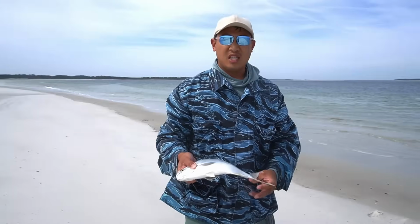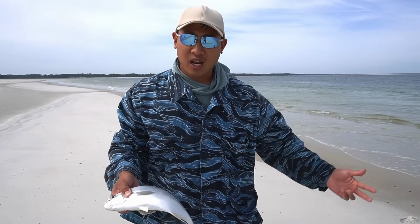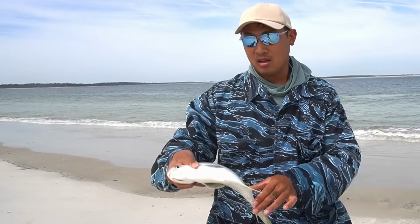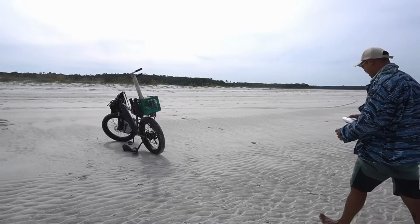These fish, they love to eat crustaceans and clams and different kinds of shrimps. They also love to eat crabs. They like to eat a lot of different things. That's why I have so many different kinds of baits. I like to use different kinds of baits because sometimes they want shrimp. Sometimes they want clam. This one wanted the clam. Yeah. This is a big one.